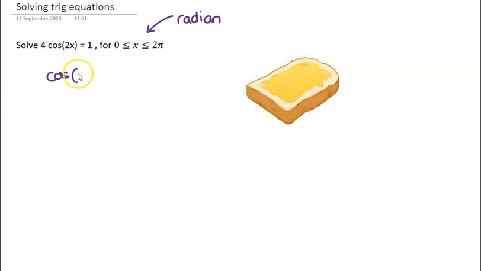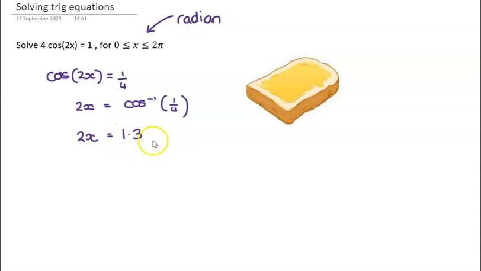We don't want that. We want the cos of something. So let's divide both sides by 4. Now we can say that 2x is equal to the inverse cos of a quarter. You can pop that into your calculator and it will tell you that 2x is equal to, and let's do it. I'm not in radian mode. It's not very good, is it? Right, okay. So inverse cos of a quarter gives us 1.318. So I'm going to say it's 1.3 to 1 decimal place. Okay? Job done.